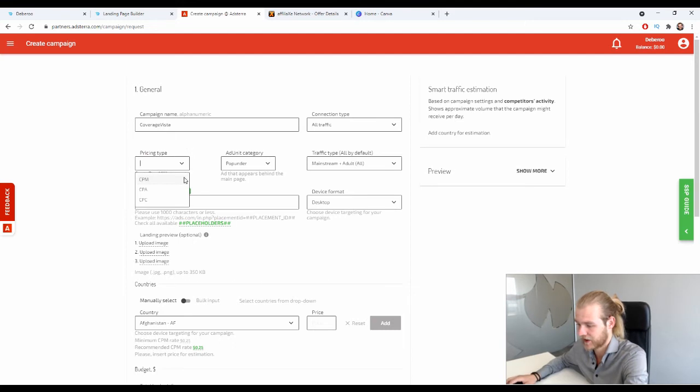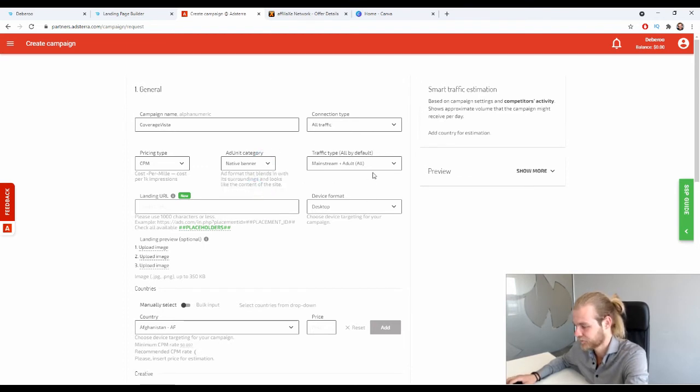The pricing type. So we have CPM, CPA, and CPC. If you're just starting out with affiliate marketing and or native ads, I highly recommend you to start out with CPM, but it is nice that we have these other options as well. The ad unit category is going to be native, of course.